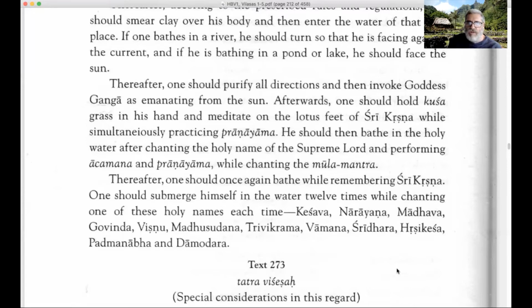And then afterwards, one should hold kusha grass in his hand and meditate on the lotus feet of Sri Krishna while simultaneously practicing pranayama. So kusha grass should be made into a Brahma Granthi, a ring which is worn on the hand, and then one has to perform pranayama and meditate on the lotus feet of Sri Krishna, right? He should then bathe in the holy water after chanting the holy names of the Lord, and performing achamana and pranayama while chanting the Mula Mantra. Remember, the Mula Mantra here, or the root mantra, for Gaudiya Vaishnavas, is the Gopal Mantra, the 18-syllable Gopal Mantra.